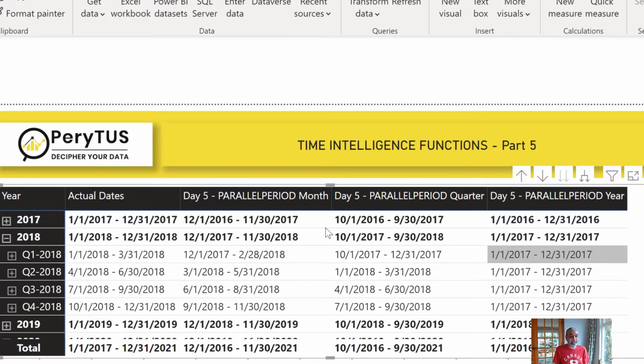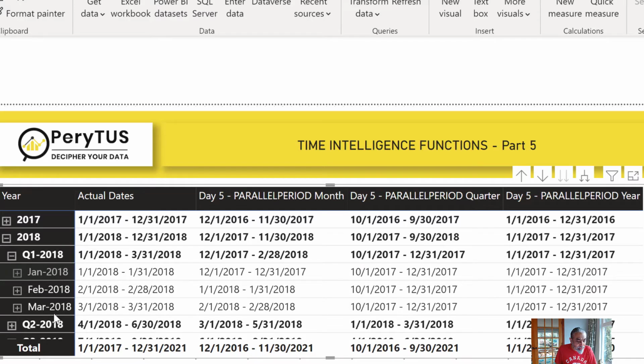What that means is, whatever date range you give to the ParallelPeriod, depending on the interval you give it, it will return the full period. In this case, it returned the whole year. Even for the previous year, it moved parallel period -1 because we said -1, went to the previous year and then gave the full year. It's not only the quarter. So it's very, very important to know how it actually works.